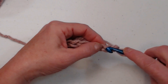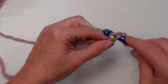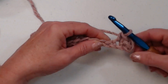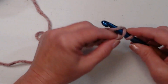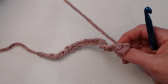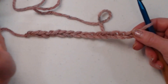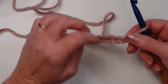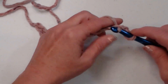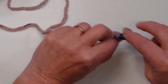I almost always, whether I'm stitching a single crochet, a double crochet, or whatever I'm doing, I start in the top loop. If I'm going to stitch a row of single crochets, I'll start in the second chain from the hook and just stitch in those top loops. That's perfectly normal — that's what most people do. But you don't have to; if you want a different look you can stitch in the bottom loop, though I never have done that.